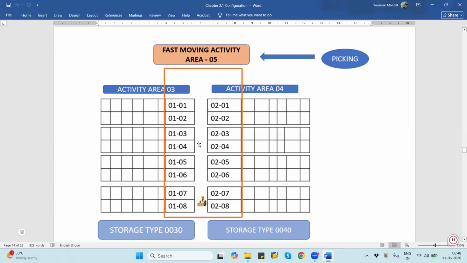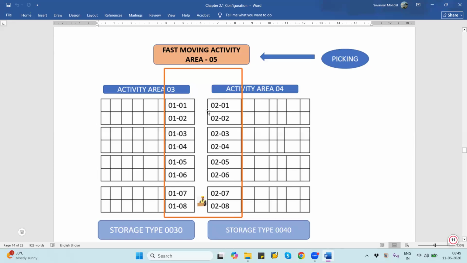Then what will the picker do? The picker will start picking. The moment the stock is not there, suppose all the picking is done and all the bins are empty, you will simply run a replenishment to fill this stock. Again you can start picking from this location only. So this is a pick face area where you can do the picking frequently.